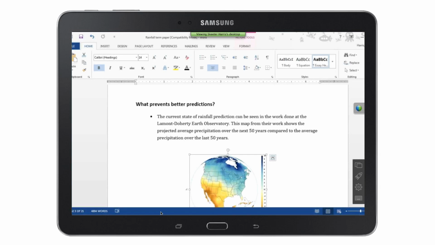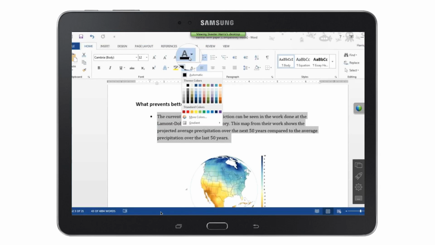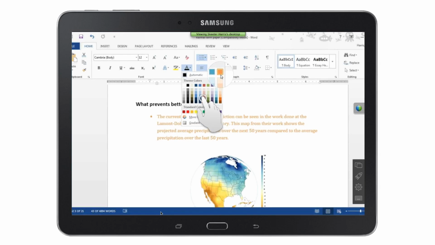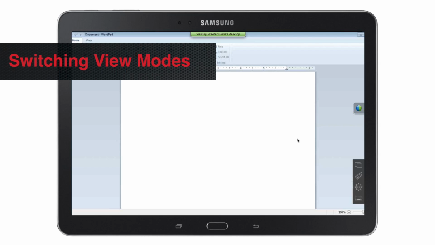Now let's change some color of the text in this paragraph. By tapping our finger over the color and holding our finger down until the red magnification ring completes, we now have precise click within Parallels Access. As I move my finger over the color control, notice how the selected text in this document changes to the selected color.